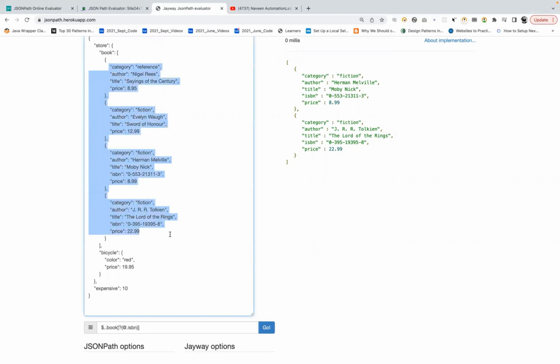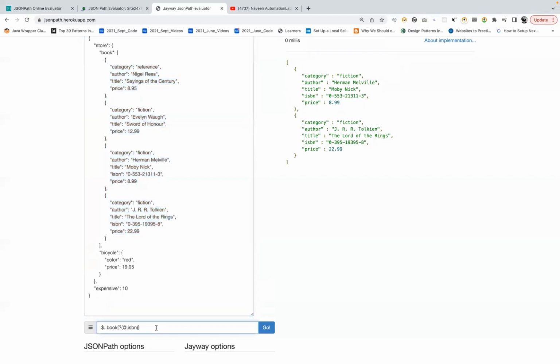Let's see, on an e-commerce application you're getting a huge JSON payload, an array and a JSON object with a huge array size. In that case, you can look only for those accounts which have some specific property. You can check it here like this. So that also you can do.